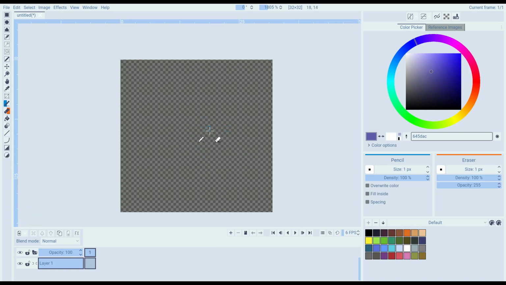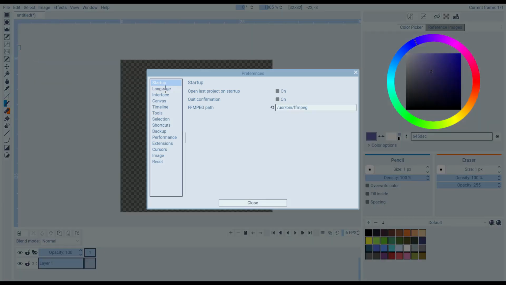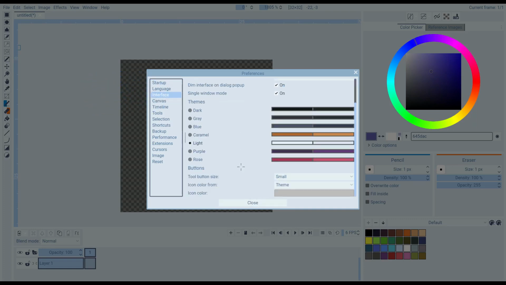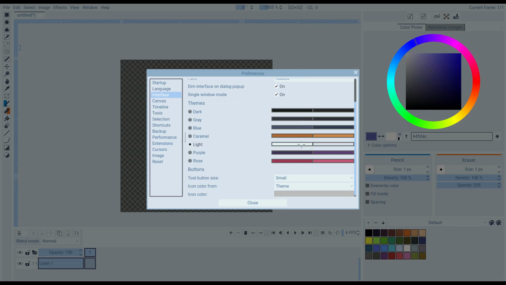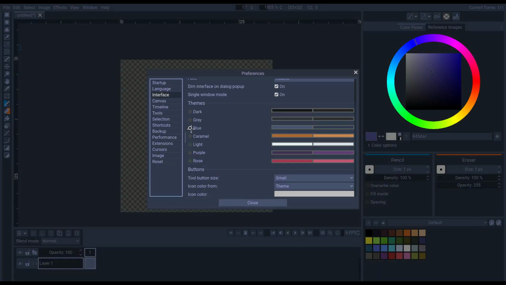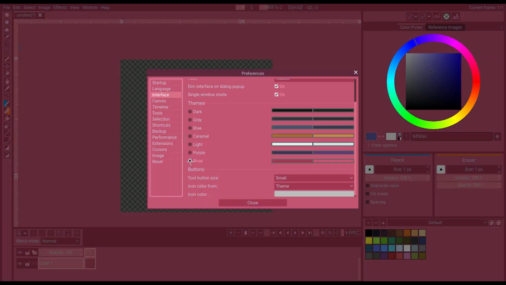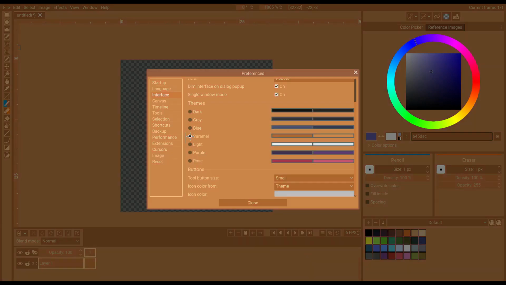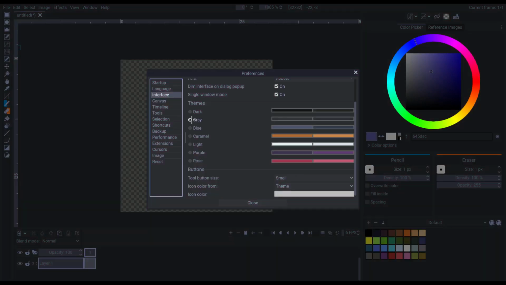This is more of a cosmetic sort of tip. Go to Edit Preferences again, and click on the Interface page. We have some different color options for the theme. The dark theme and the blue theme are pretty cool. Pixelorama lets you see the changes without having to restart the program or anything. Some are a bit wild, like pink and orange. I kind of like the gray theme the best.